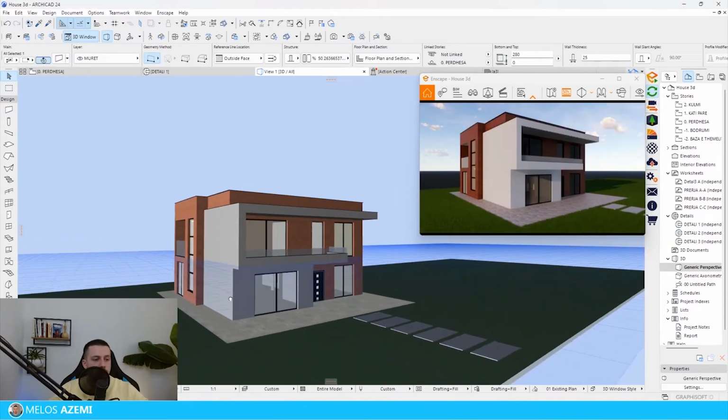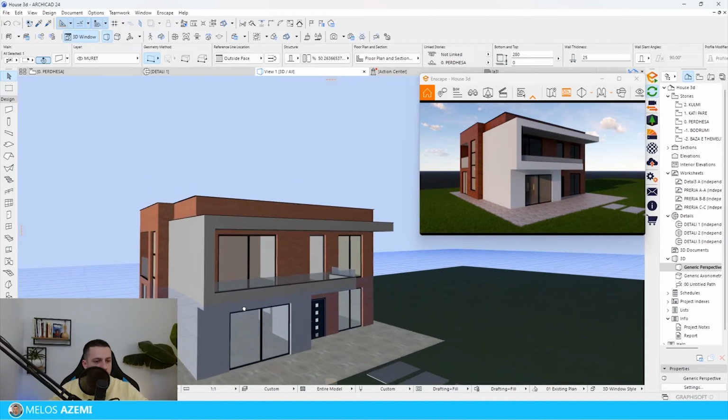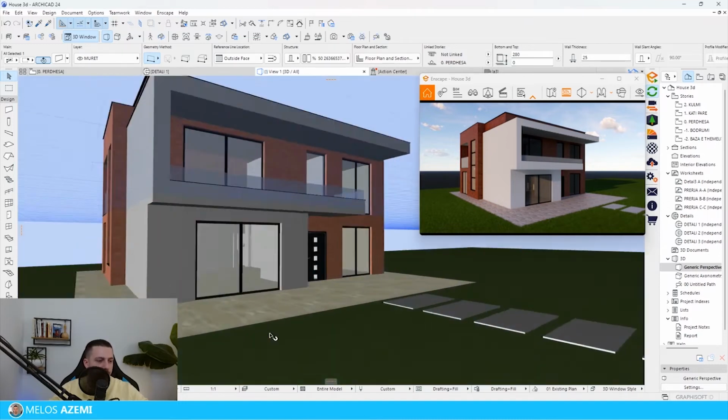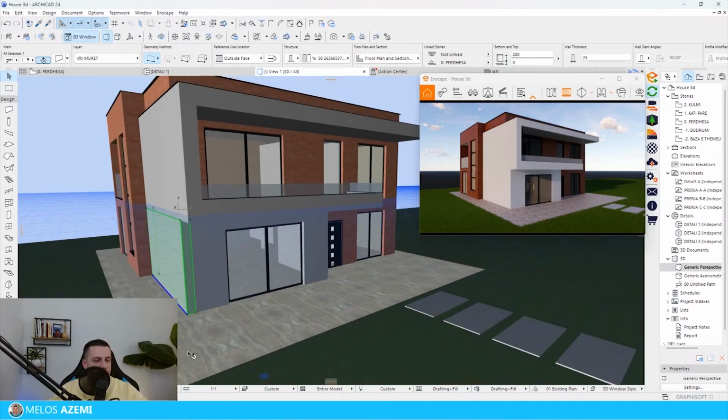Now I'm going to go ahead and apply a glass material to all of the windows, and I'm going to apply a pavement material around this path that we have in the house right here. And then we'll pretty much be done with most of the materials that we have here. We'll go and move on with some other interesting stuff.